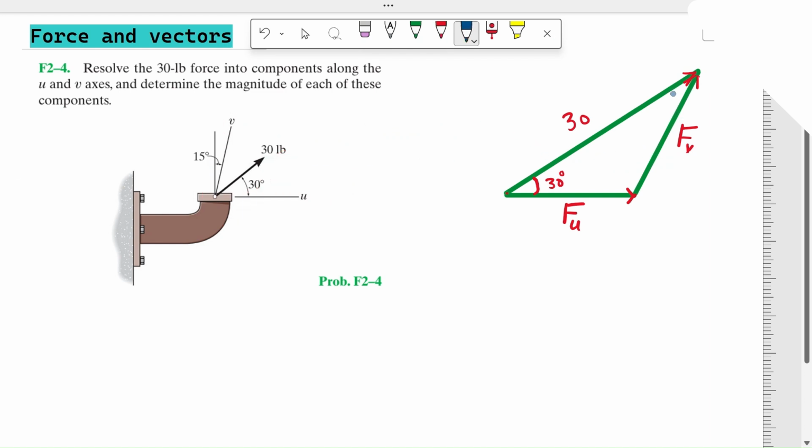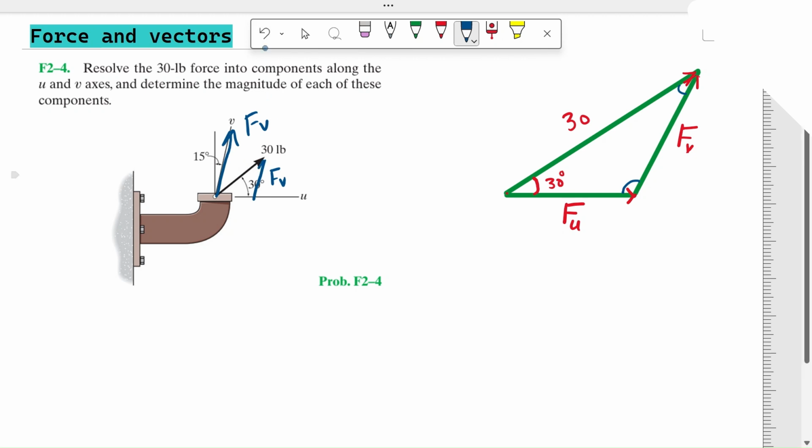Here I need to find this angle and this angle. So for this angle, which is the angle between FV and this force, I need this angle. This is the FV, which is the parallel component here, and we need to find this angle. So this angle will be equal to this angle. This is basic geometry: this is theta, so this will also be theta because we drew a parallel line. It's from basic geometry, class 10 or class 9.